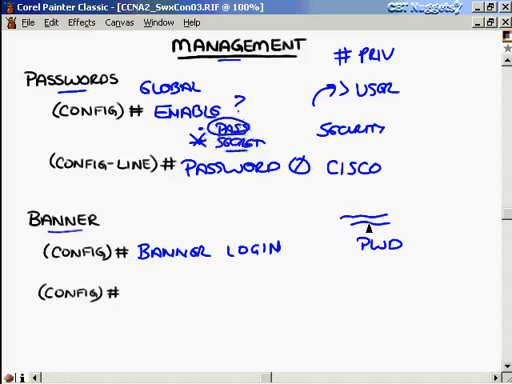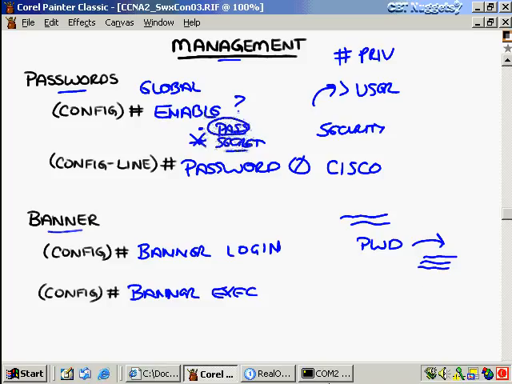The intent of this for the most common use is that you can say, okay, this is a restricted device, restricted to, and why, and in any kind of law that may set precedence why somebody who is not allowed access cannot get in here. So you can have that information there. And then another type of banner we're going to have, again, it's going to have to be identified as banner, but this time it's exec. It is going to come right after we supply the password. And this can be information that you want to relay to somebody who does have access, who should be in here, but hey, you know what, you need to watch out for these important things, or make sure when you configure you do these important steps, things of that sort.